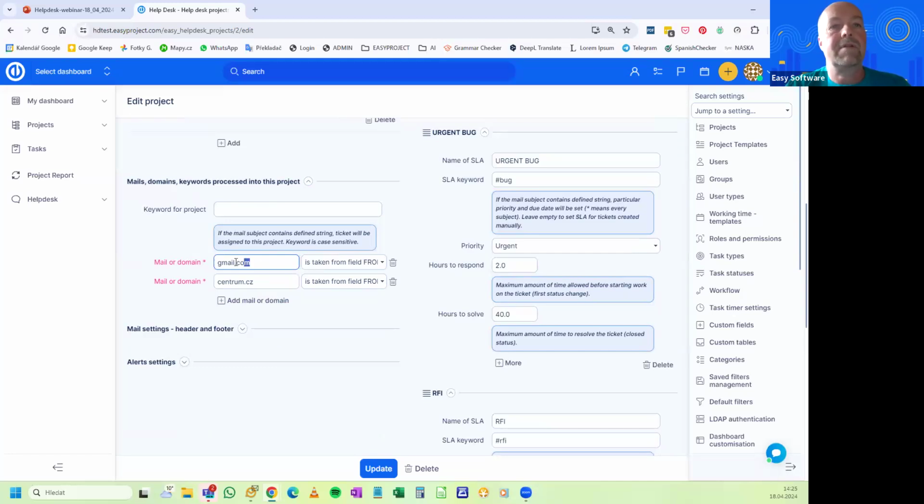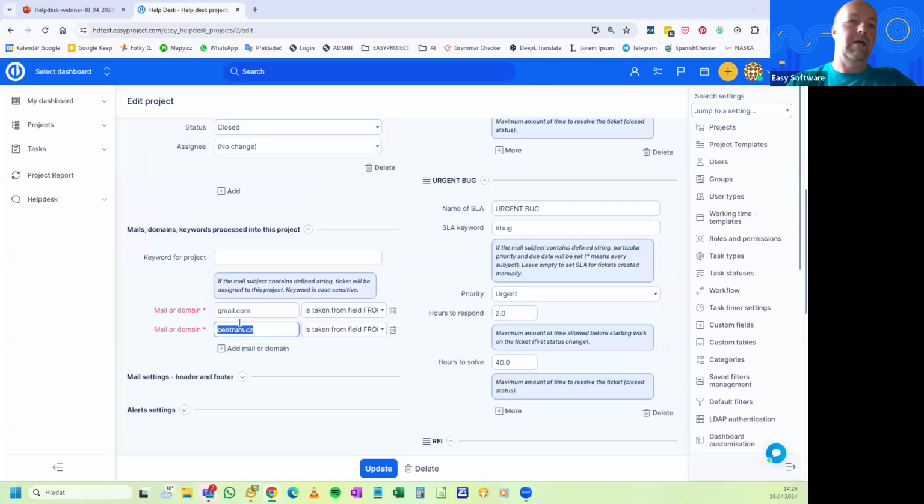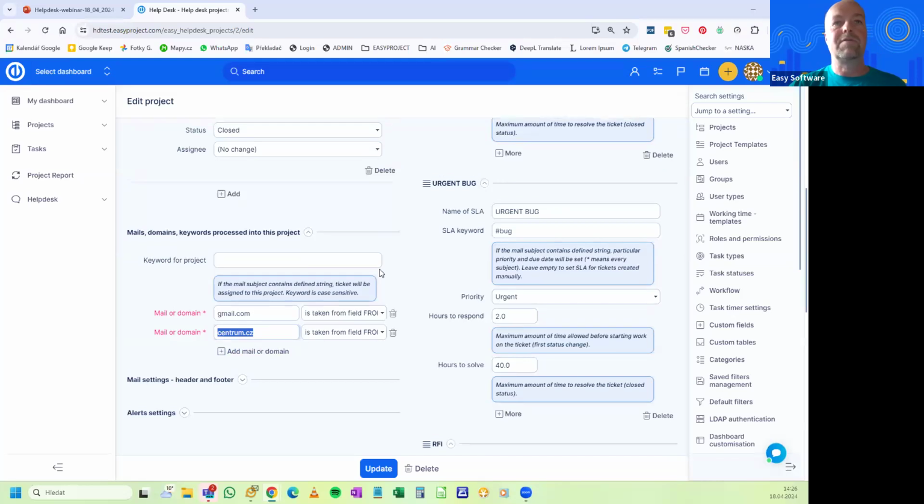This means that everything that comes from gmail.com or centrum.cz will be put into this project. So this way, a simple example would be one client, one project, one domain. And this will arrange the correct recognition of the ticket, and it will create the ticket in the correct project. So that's one thing.